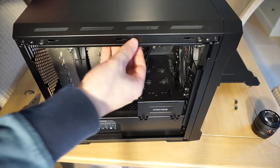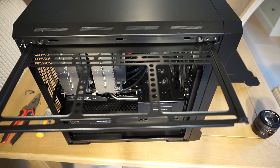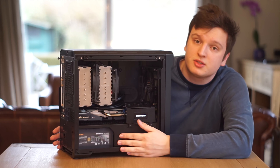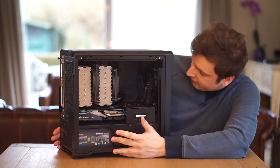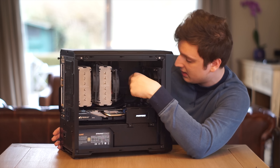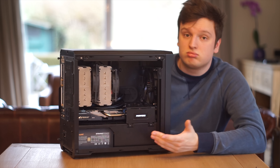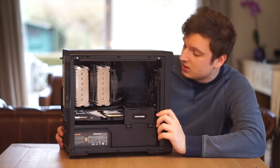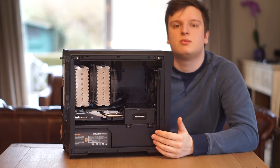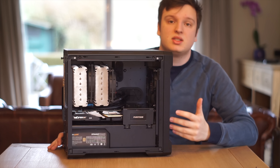Something worth noting: the entire top slides out, so you can easily fit fans on top — really cool. The power supply area is visible and mostly covered, with a section left open so you can show off your power supply. There's a giant rubber grommet hole for cabling and an even bigger one for your 24-pin connector, plus one behind the GPU cover. It looks fairly clean inside, especially given that there are three drives in this system and my power supply doesn't have the most flexible cables.